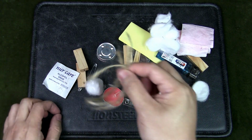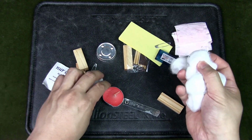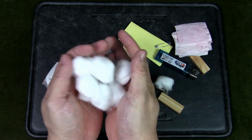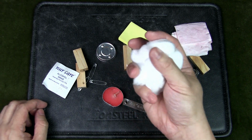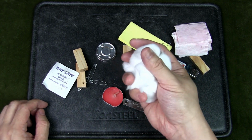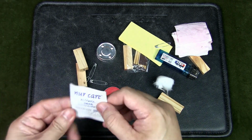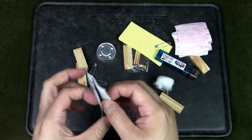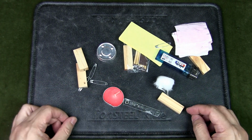So that's decent. As mentioned, lots of cotton balls. Cotton balls are inexpensive, so I can see why they would put that in, and adds a lot of volume. And of course, it's very important to keep this dry. But once you do, then you do have a good tinder source just to start the fire. Alcohol swabs, 2 of them, good for tinder as well, and for cleaning yourself if you need.